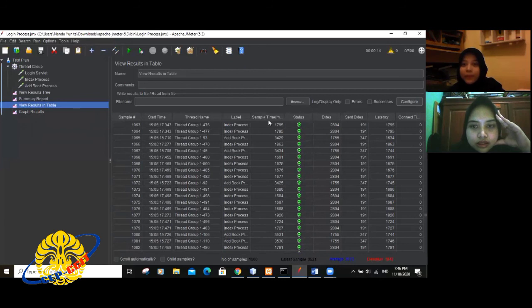And the next, the sample time. It is the time for the web server to receive data from a computer, respond, and send data to the user, and the status is success.